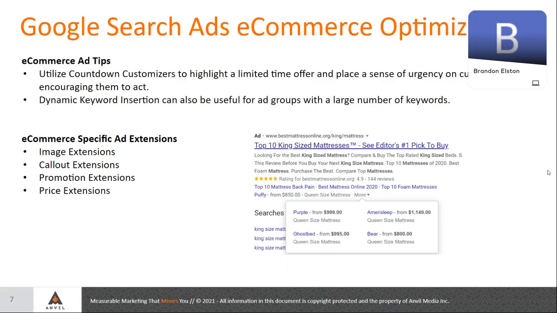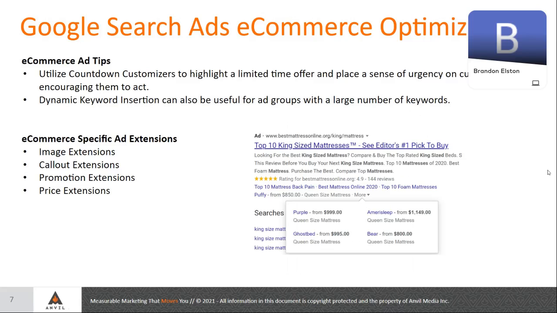So I can see that I have a generalized ad for those mattresses, but then I can also call out the brands I have and the price point. So maybe I've heard of a purple mattress before as I'm searching for my next mattress. This is a great way to click through and you can see those specific units on a website. It's also great for highlighting any units you have on sale, again, showing those price points there.